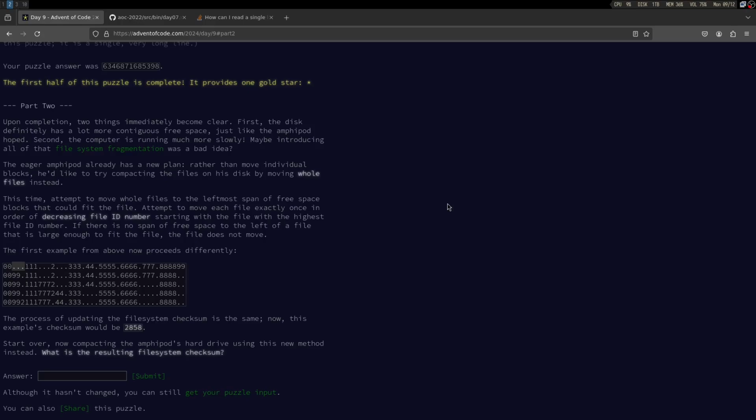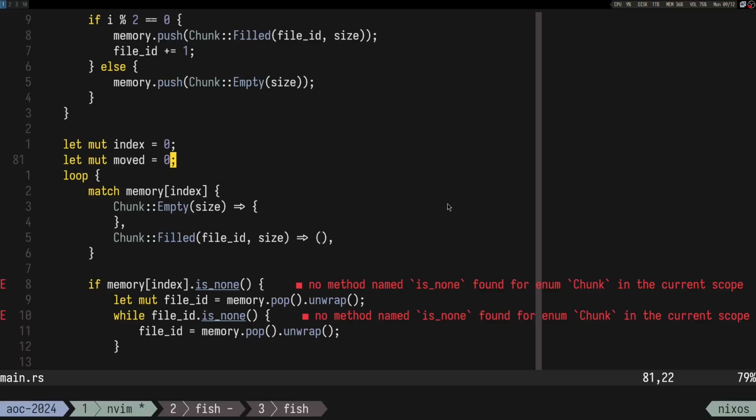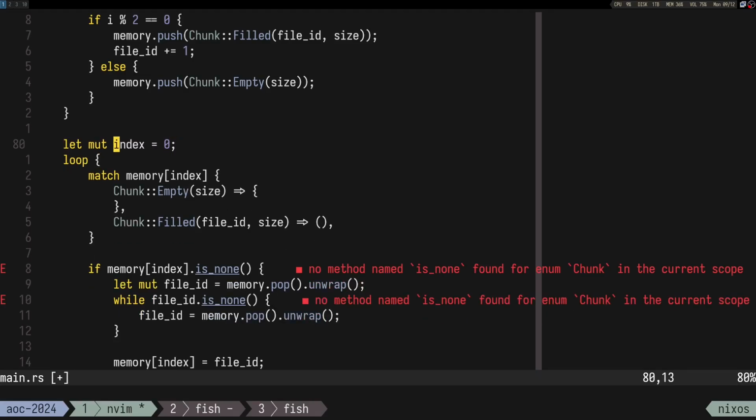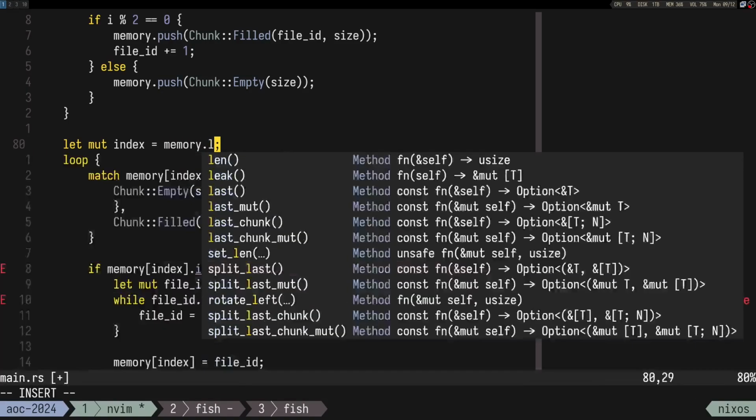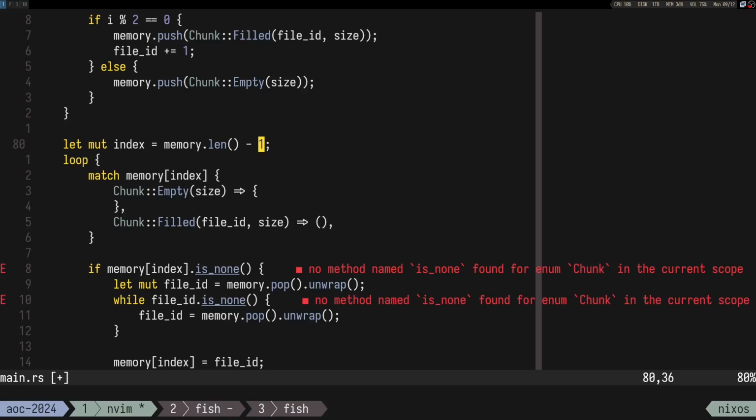To move whole files to the leftmost span of free space that could fit the block. So we start with the last one and we check from left to right if we can move it. Okay, so we don't even need this one. Makes sense. So we are gonna check every time that we can move it or not. So I would say then it's memory dot len minus 1.